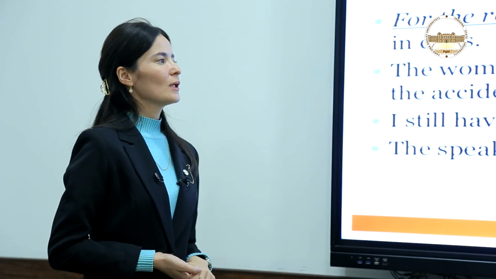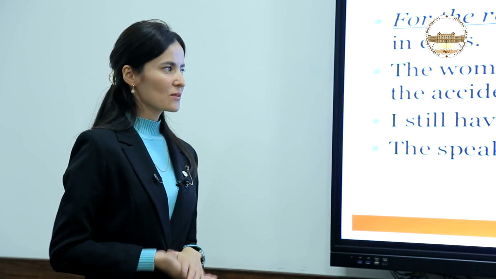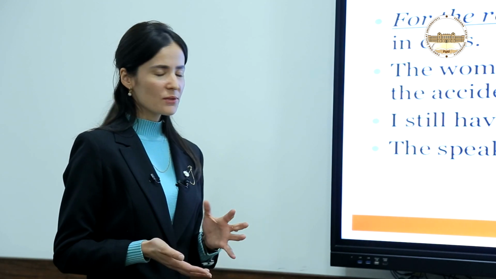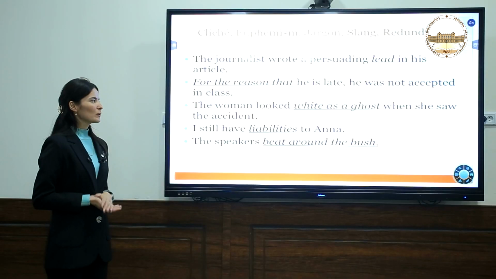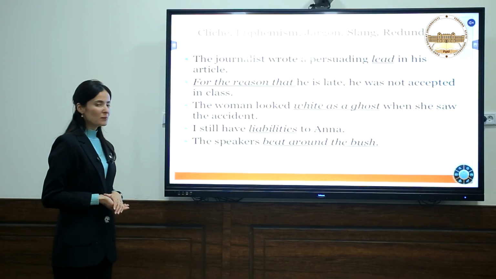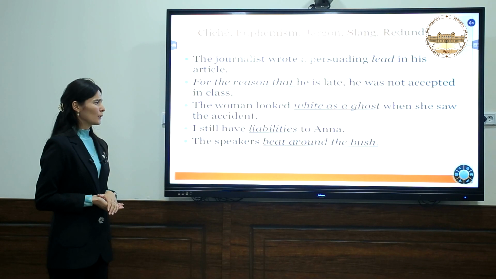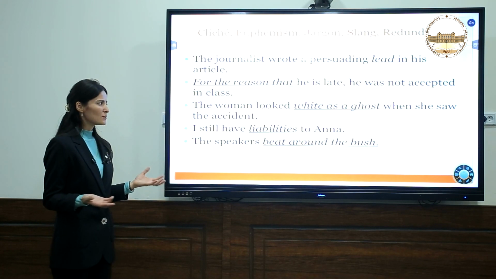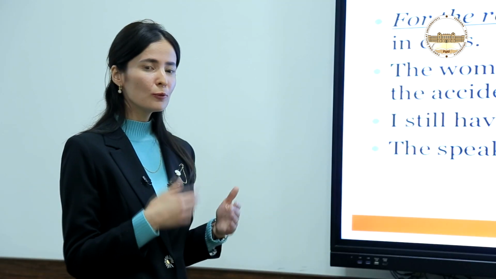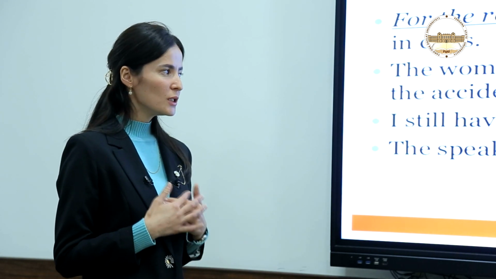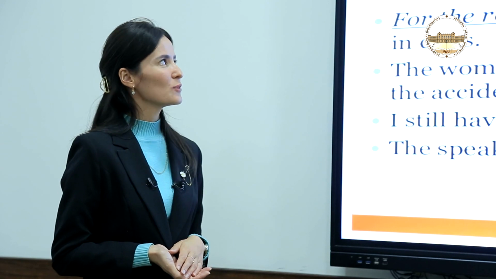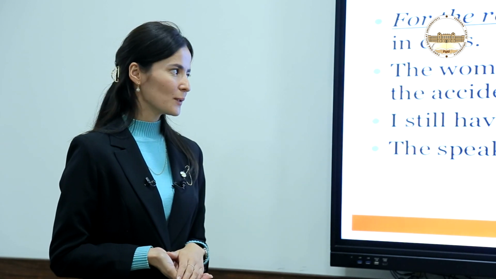"The woman looked white as a ghost when she saw the accident." So "white as a ghost" here is a cliche. "And I still have liabilities to Anna." Liability means the responsibilities to Anna. Instead of saying responsibility or duty to Anna, here is just the beautiful word "liability," which means that euphemism is used here.